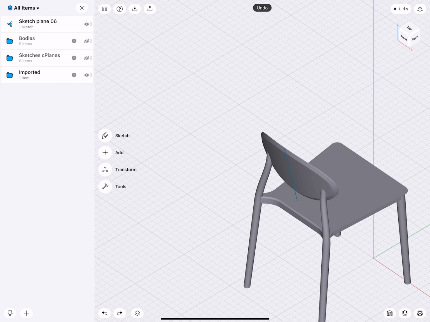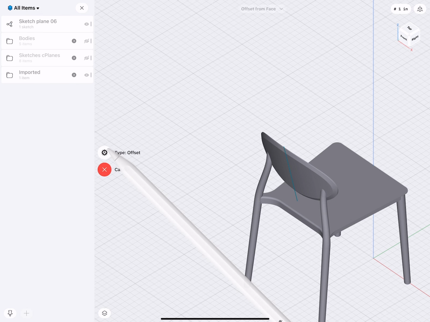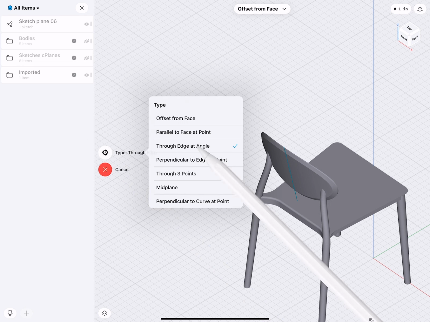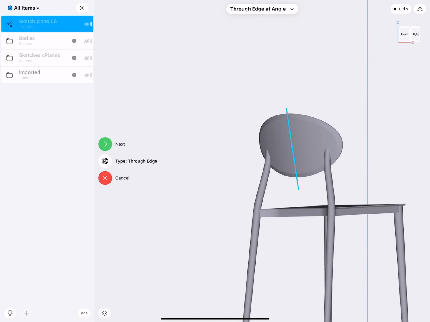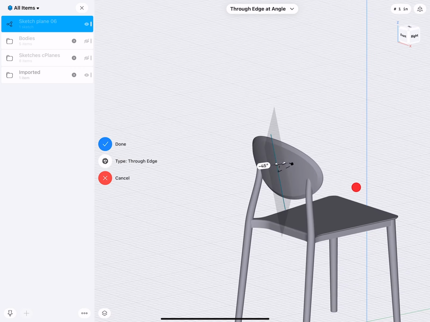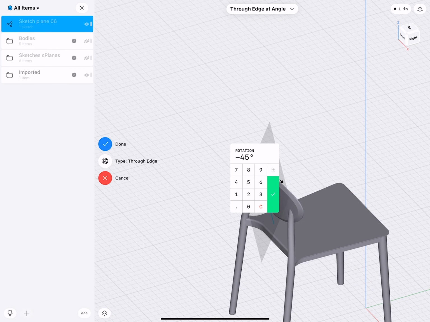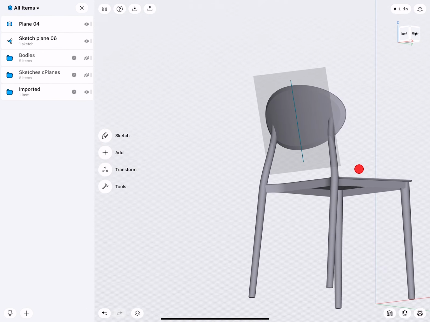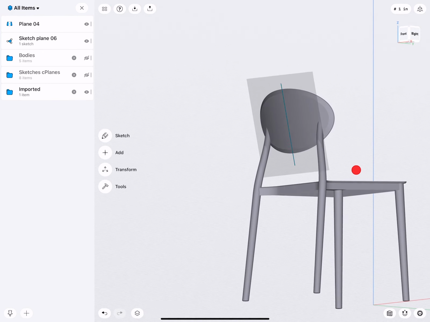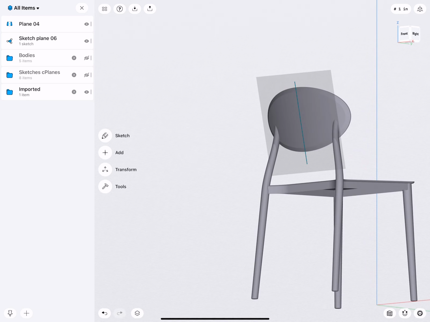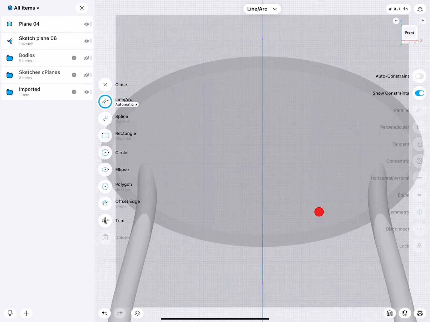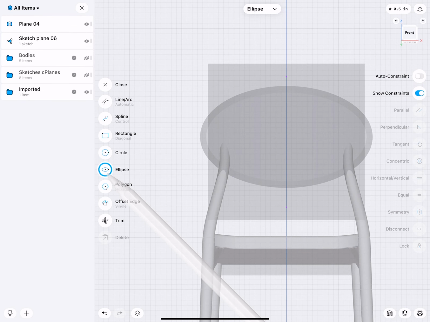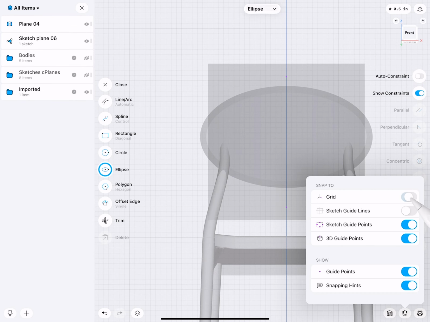This was the wrong axis I created. Through edge, add an angle. There we are. Okay, 90. Very good. So this is actually a plane I need. When I double tap onto it, here I need to create an ellipse.